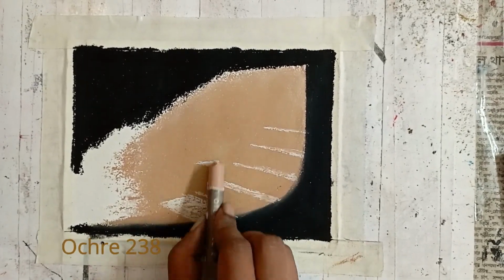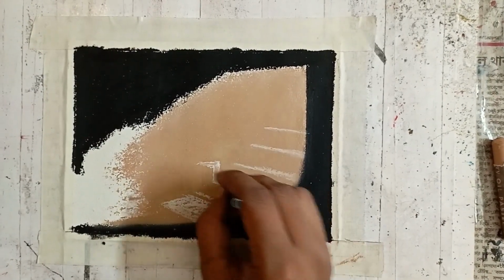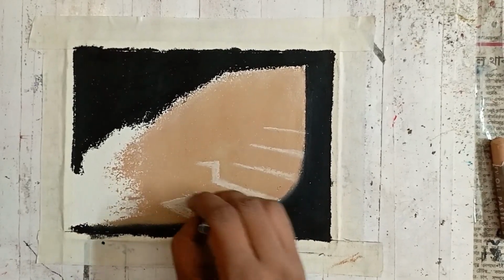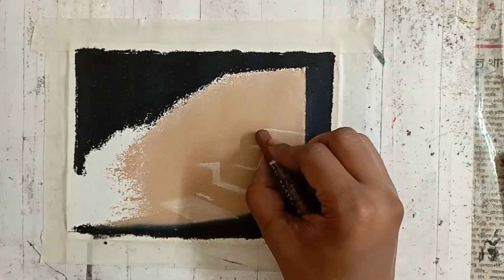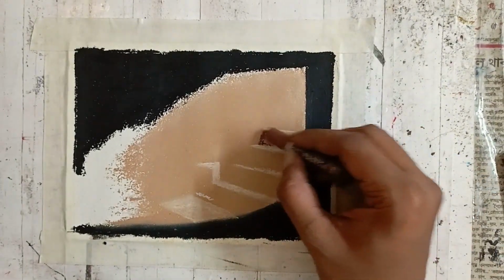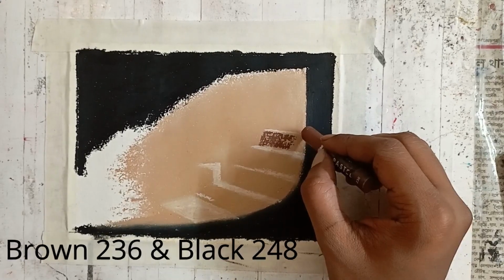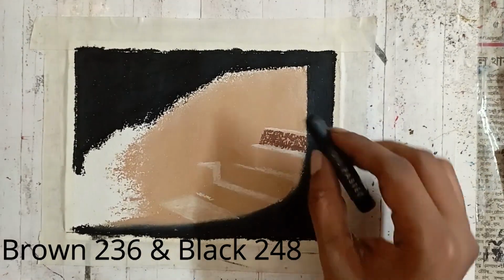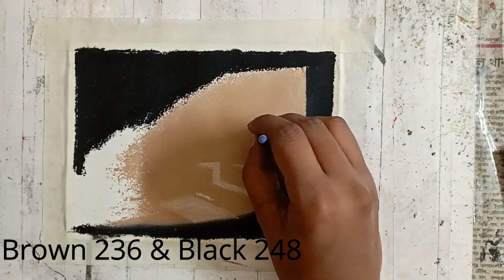After applying a little bit of ochre yellow, I am just going to blend it a little, but not too much. Remember, you have to get the feel of the drawing, whatever you are drawing. The thing we are drawing out here is kind of an attic or a dungeon, and it is made of stones and rocks. They have a rough surface, so obviously things won't be very smooth out there.